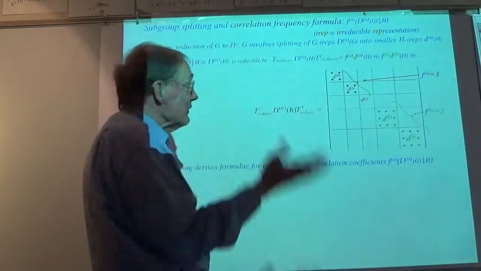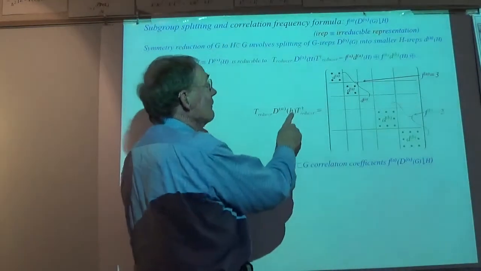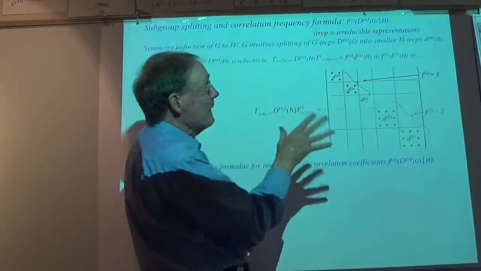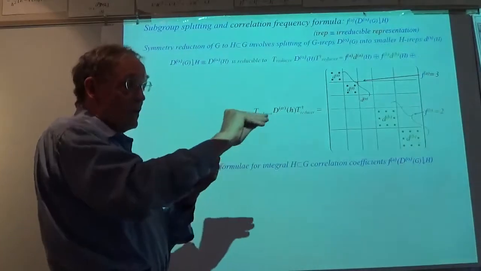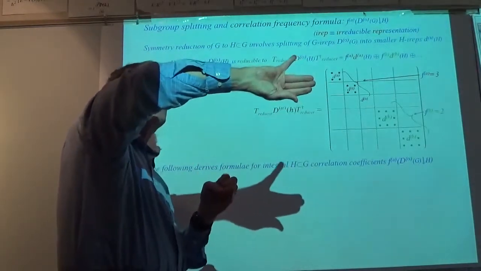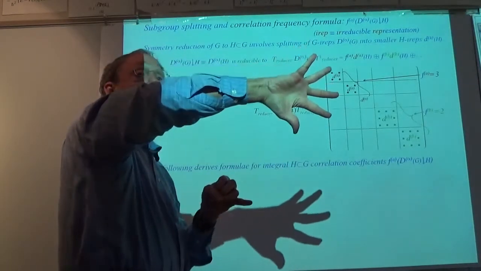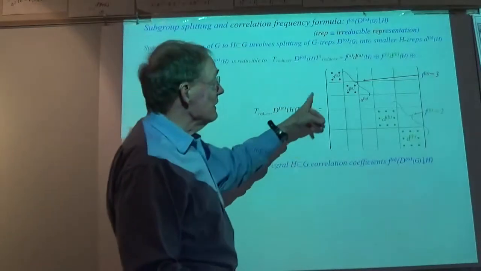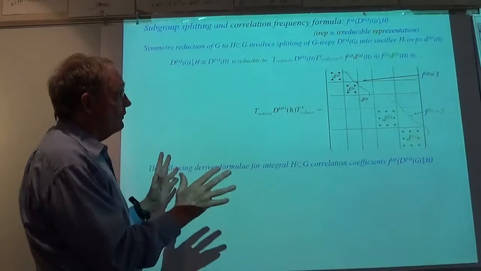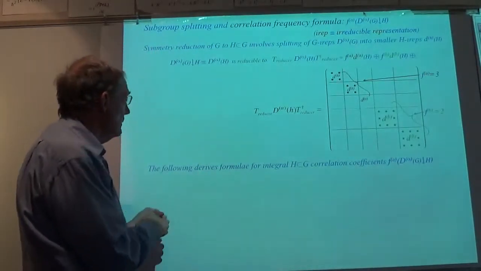It is now a lesser symmetry, a subgroup symmetry, say H, of an original G, and you'd like to see how the spectra of that thing, the degeneracy, split. Maybe a 4 would split into 3 and 1, or 2 and 2, or maybe it splits in all four. This is what we want to find out by doing a calculation just with traces, just with characters. So that's the thing we want to do.